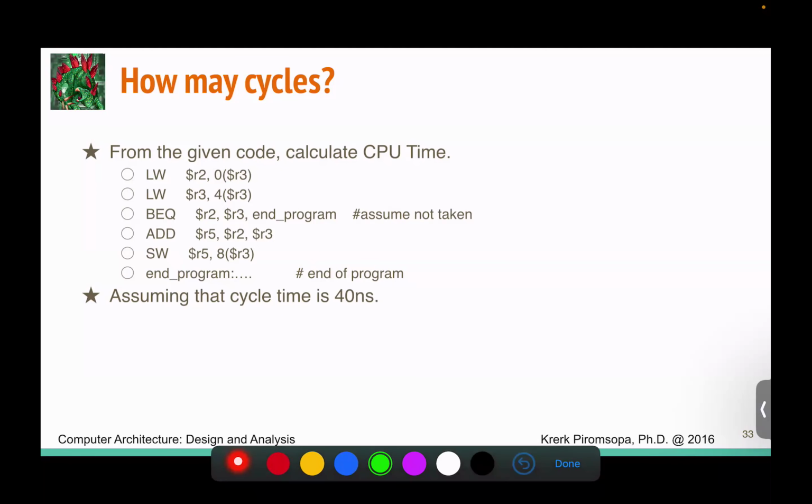So it's five, three, four, four. This is 10, this is 8, 18, 21. Okay, 21, right? And each cycle is 40 nanoseconds. So it's 21 times 40 nanoseconds.